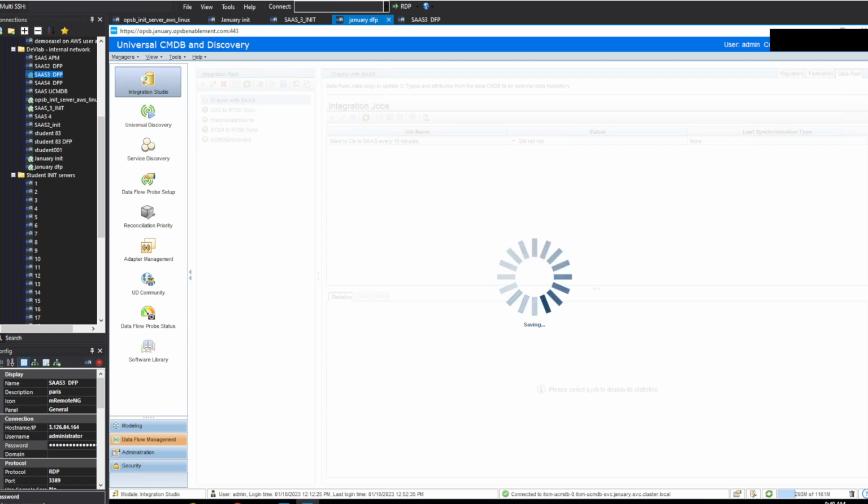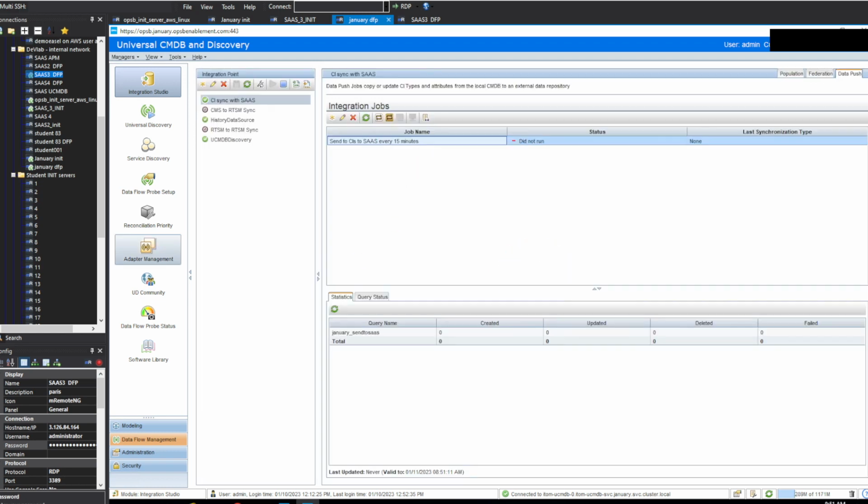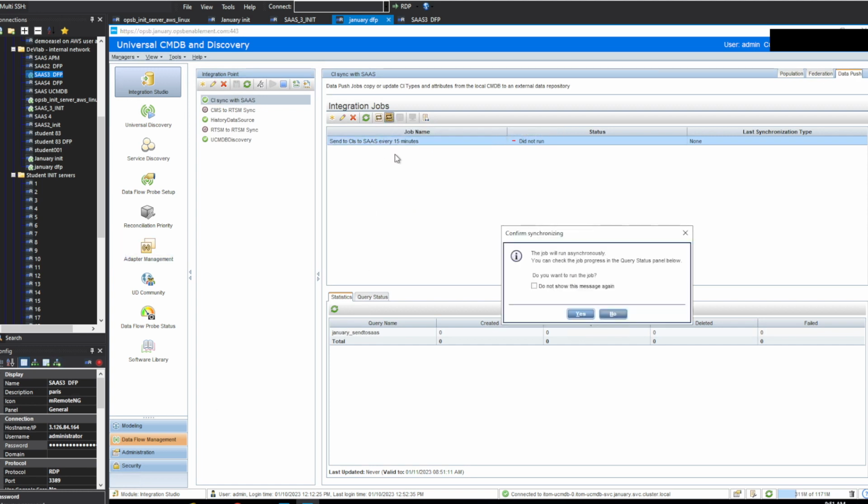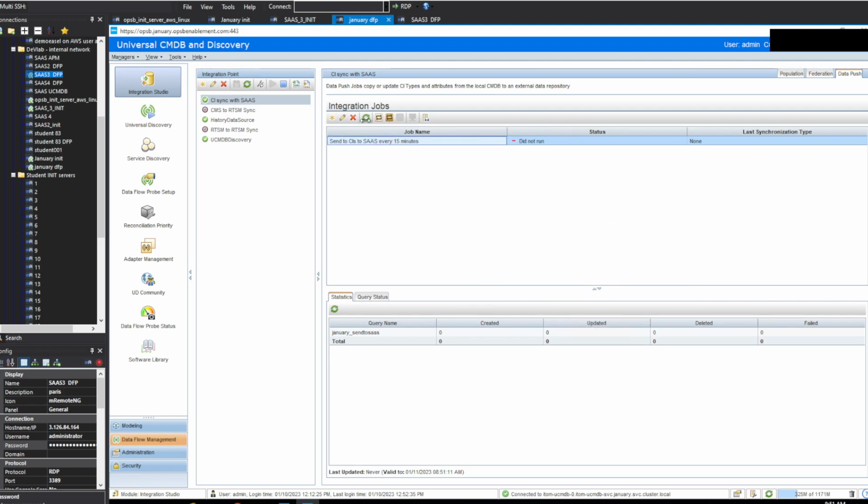Okay. Now, did I say scheduler enabled, or I just created the schedule? Probably I did press it. So now we will save our job, save our work, and try to synchronize our CIs. So now let's just say synchronize in full, which means that it will try and synchronize everything. We'll have to refresh this page several times to see, okay, it's running. So running, it means that it already connected to the data flow probe, I believe. Okay, running.